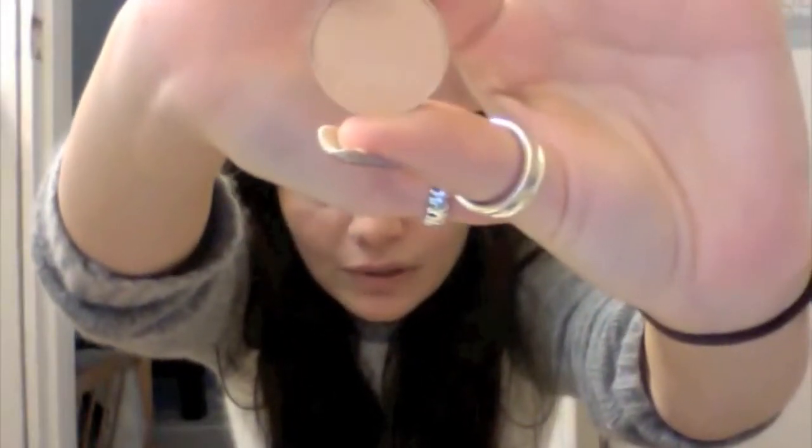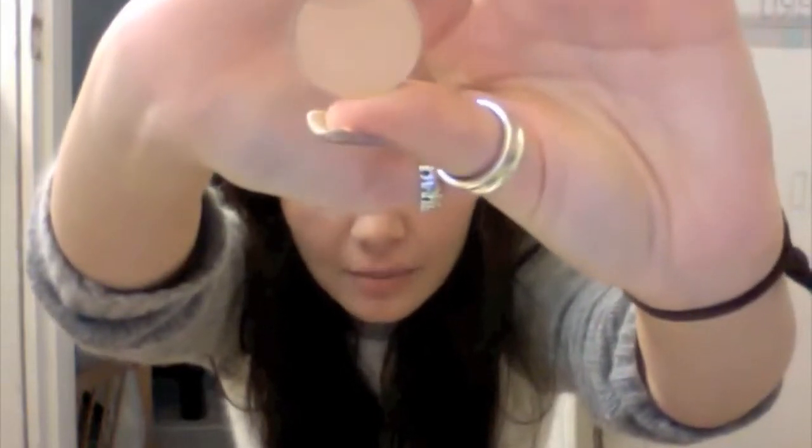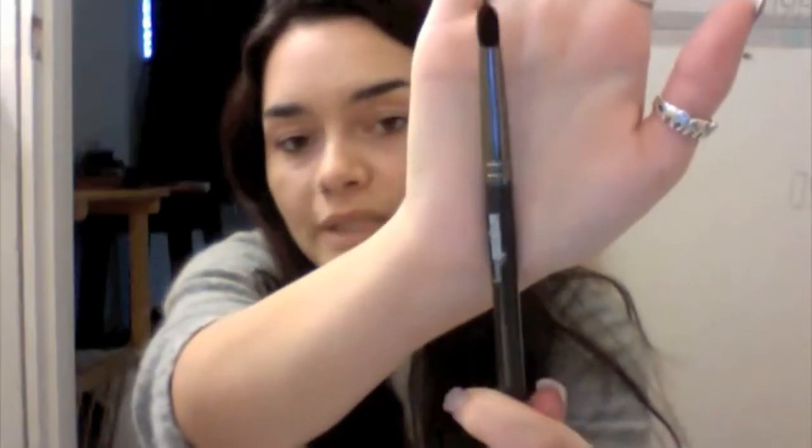The last eyeshadow I got is Beaches and Creme. It looks really light on this camera, but it's a little darker in person and I think it's better as a transition shade. That is why I got this one. I also got the Makeup Geek crease brush, which was super inexpensive, and I've actually used this already and I absolutely love it. It blends out so well — it's soft and dense and just a really great brush.